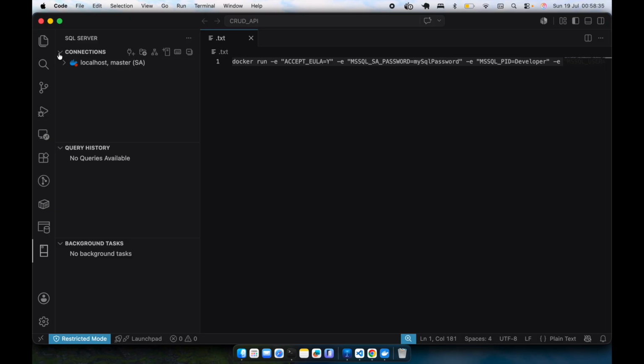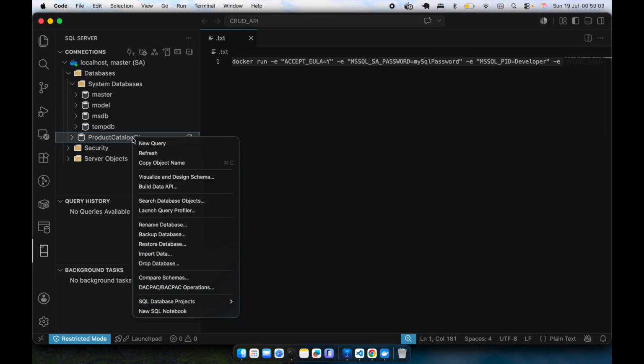As you can see in my connection, the Docker localhost already came over here with the user SA. Now it is loading the databases. It has loaded the databases, and you can see there is only one database, which I created during practice of this code, and you can see the other system databases over here.